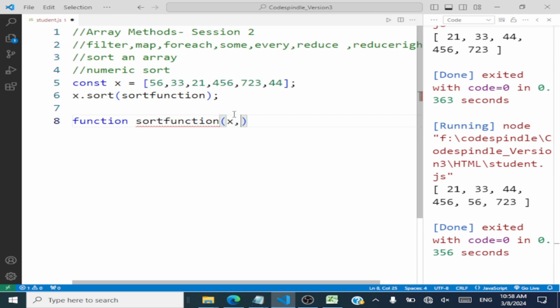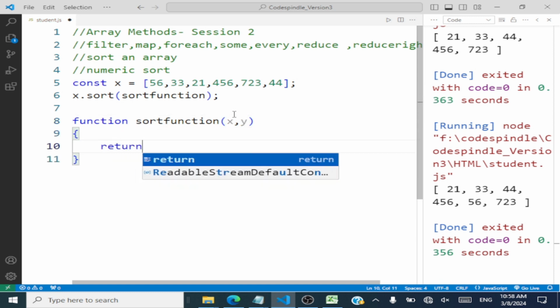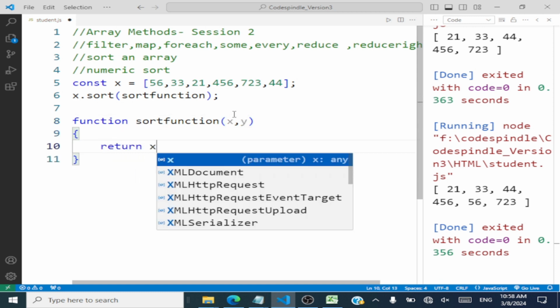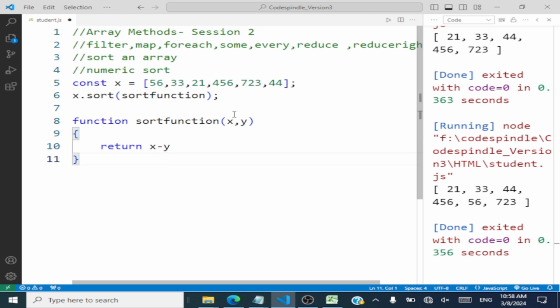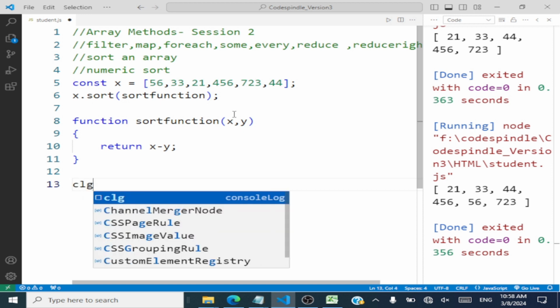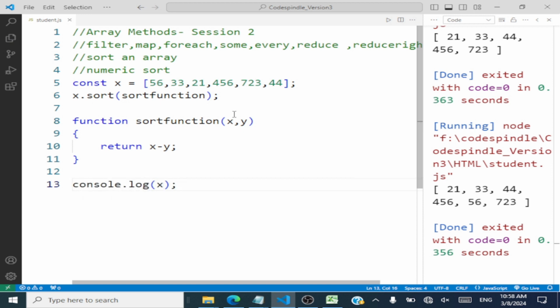This function takes two arguments, x comma y, and then you say return x minus y. Maybe console log this x. Let's see what happens. Now it is sorted: 21, 33, 44, 56, 456, 723.